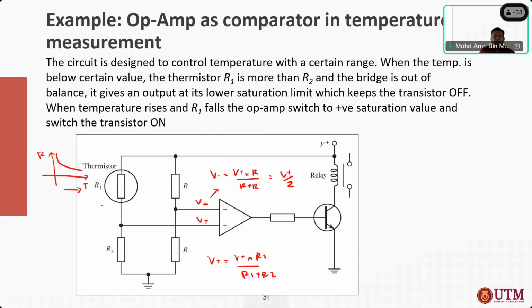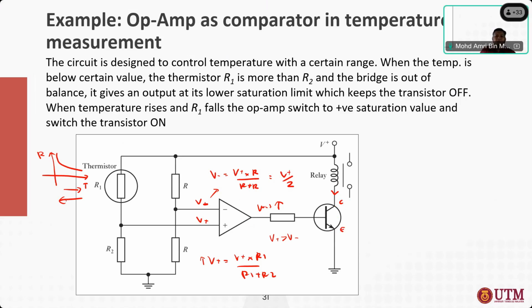So in any case that the temperature is reduced, and this is used to measure temperature, if the temperature is reduced, it means that the thermistor resistance increases. So V plus will increase, and V plus will be more than V negative. So this output will be high. V out will be high, and then it opens the gate of this transistor, VBE, will allow current to flow, and then will close this relay. Current will flow from V plus to the positive through the collector and emitter of the transistor.